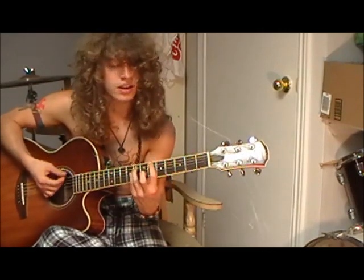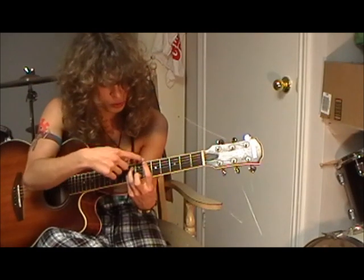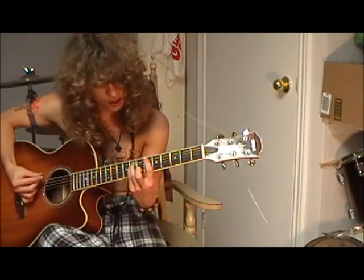A flat, B flat, bam, bam, bam. So if you consider this is like the root note, the first finger. That's when you go by our root note.